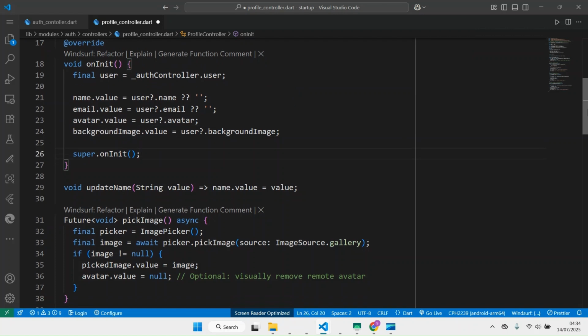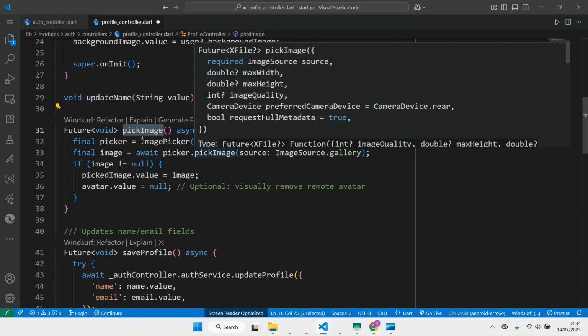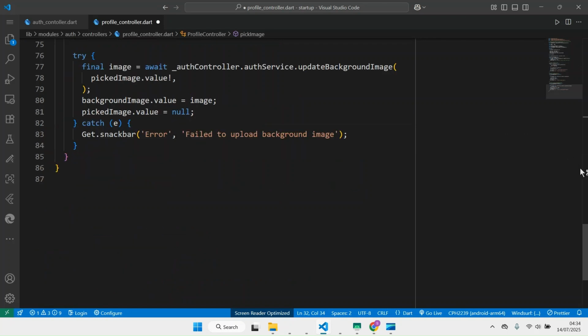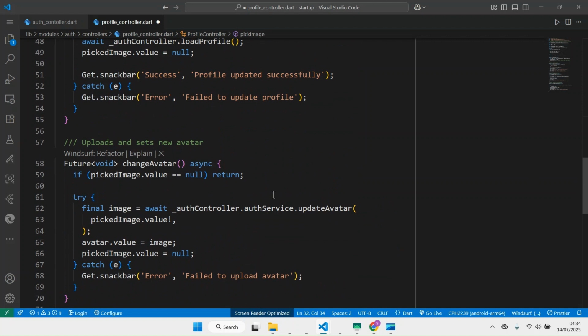All right. That one is correct, but we can also update, if you want to access the image, update the profile image, save the profile image. So we just simplify the thing. If you see here, we call auth controller dot service.